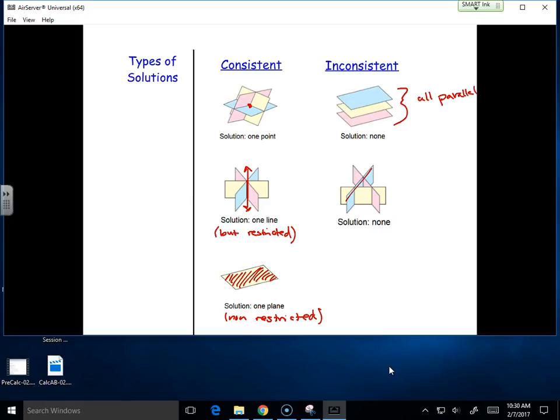But the other way is that one plane intersects with another, and the other intersects but at totally different places. There's like an empty spot inside, and so all three do not intersect anywhere. Now, the nice thing is, either way, the math isn't going to work and we're going to get a false statement to say none. But there are different ways of being inconsistent.